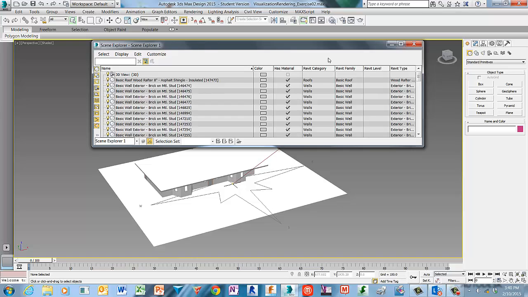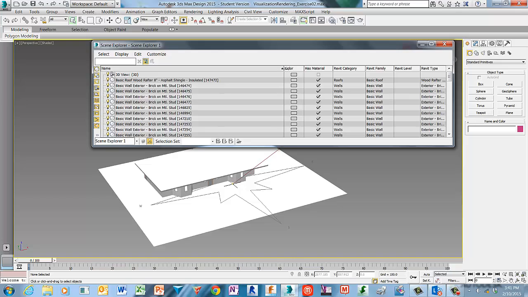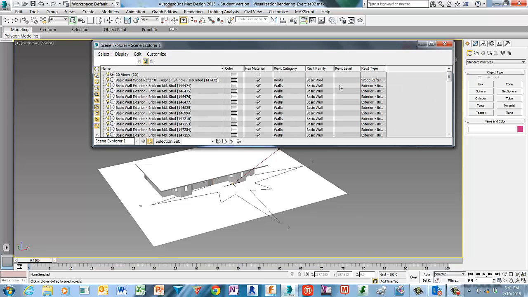So basically calling out the wall types and then confirming that with the Revit category column. It tells you it's a wall. And then if I expand out the right side of the dialog box here, we should be able to again see the specific element type that's being referenced. So it's the brick on metal stud wall type.